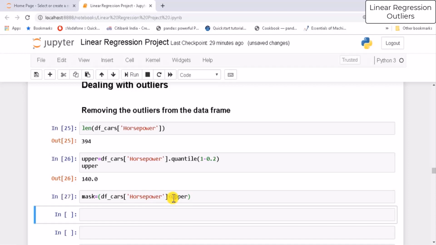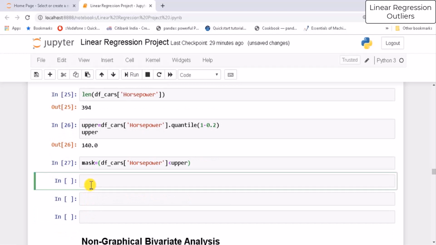Now the below entry will knock off the top portion from above the mask. Note that we are creating a copy for testing purpose so as to keep the original data intact. We don't want to disturb the original data. Simple as that. df_cars01 = df_cars[mask]. So this will operate on the mask.